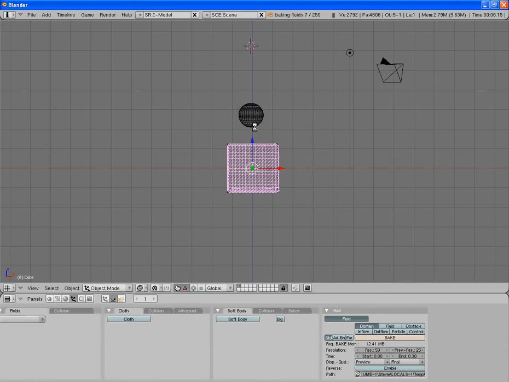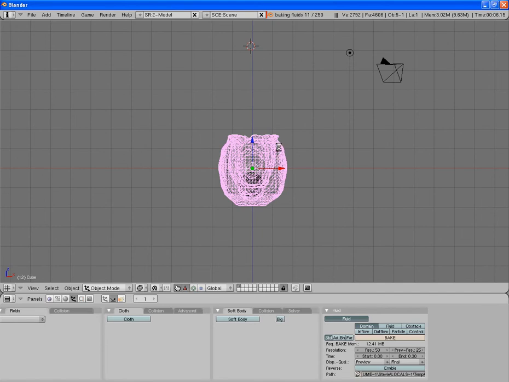You can see that the sphere comes down, and it's going to take a lot longer to bake now, because you can see that now the sphere is interacting with it. That's what's caused this rippling here. There we go. So you'll see that it'll still be stuck within the constraints of this default cube, but it's largely being affected by this sphere, because otherwise it wouldn't have fallen anywhere near as fast. Okay, so it's reached the bottom of the cube there.